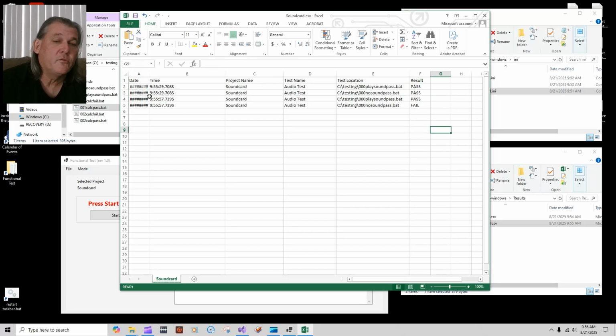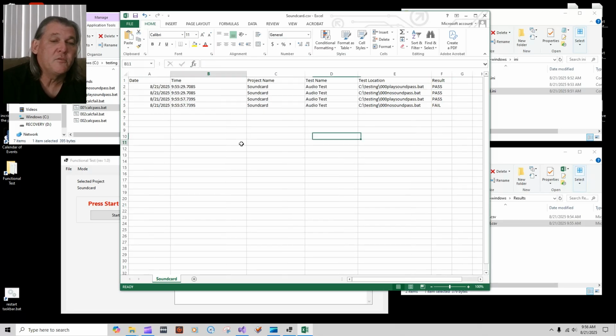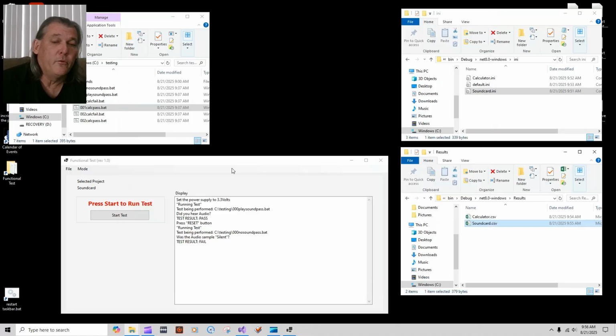So it gives you results. You can log your results, it gives you a date and time stamp, and it tells you what project you're working on. And I thought that was pretty cool. So I'm going to keep testing this and work out a few bugs that I found in it. I'm going to make sure that it's working, because the only way you're going to fix something is if you're using it all the time. That's what I found.